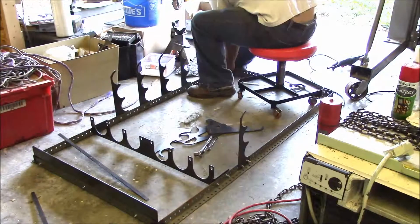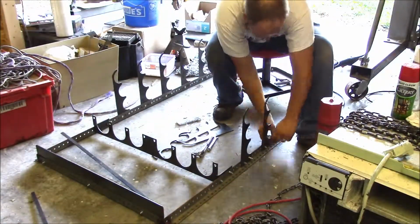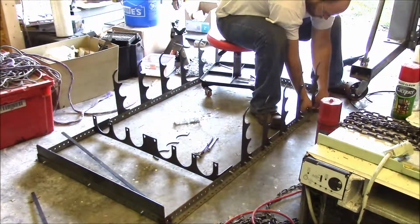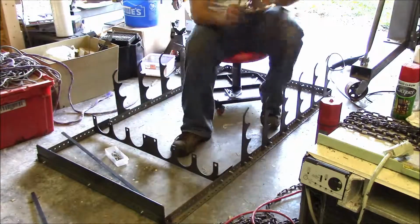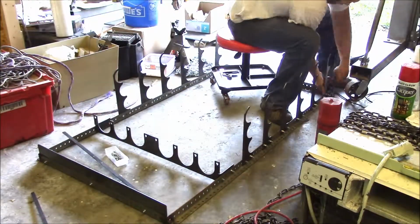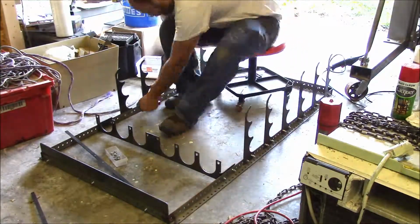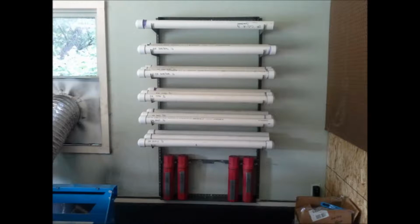And this is pretty much the build. This is one of the builds that I just decided to do to help try and organize and clean up the shop, really. Kind of coincides with why I made my bench grinder in one of the previous videos. But I'll try and make sure and put a link up in this one so that you guys can see also, just to link it back to the rod containers that I make for all my TIG filler rod that are going to go in these shelves.